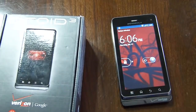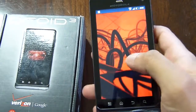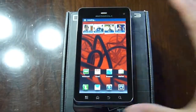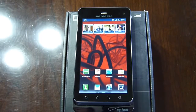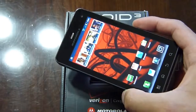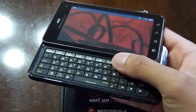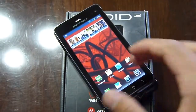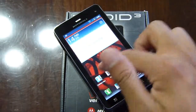So we'll just wait here, and let's take a look at the handset here. We're kind of interested to see what it has to offer. So it does offer Android 2.3 Gingerbread. It has that customized Motorola skin, previously known as Motoblur, but they don't like to call that anymore as Motoblur. It's being referred to as just a customized interface running on top of Android 2.3 Gingerbread.